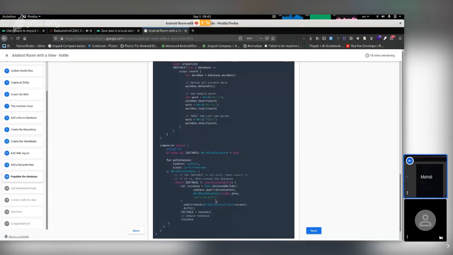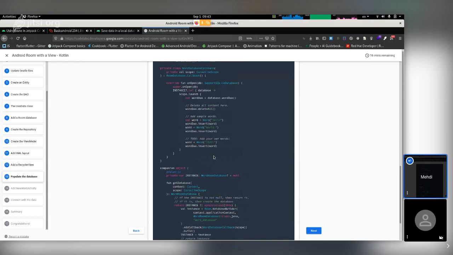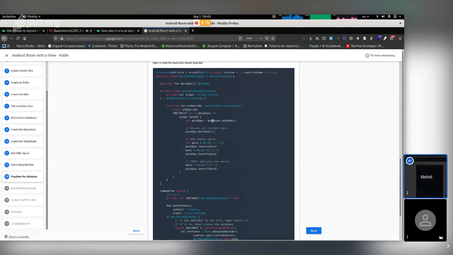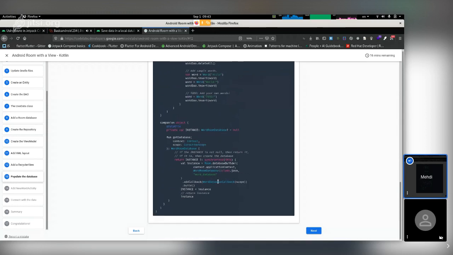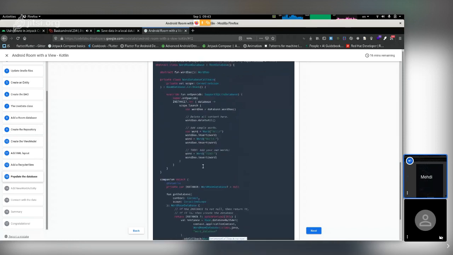The database on open and on create. No, we don't need to do anything here. Build and instance word. There is callback. This is scope.